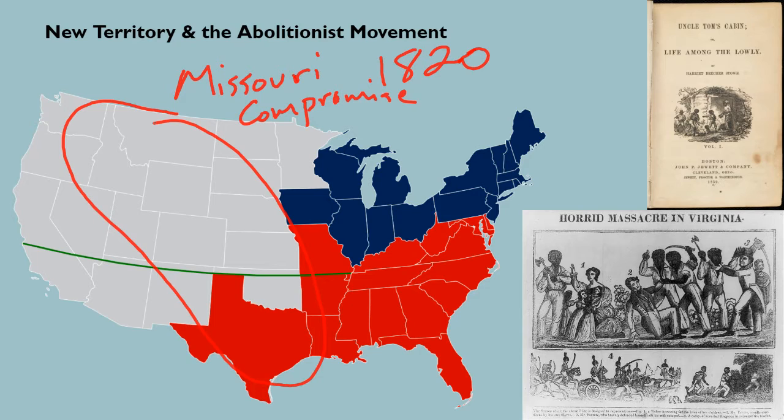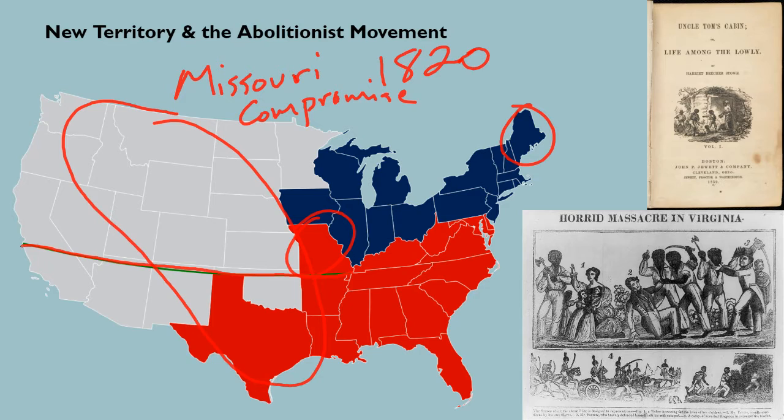Under the Missouri Compromise of 1820, Missouri was admitted to the United States as a slave state, meaning they could allow slavery, and Maine was admitted as a free state, meaning they could not allow slavery. And the Missouri Compromise drew this line across something called the 36th parallel, a line of latitude, that said basically that any new state that joined the US in the future that was south of that line could be a slave state, and any new state that was north of that line would be a free state.